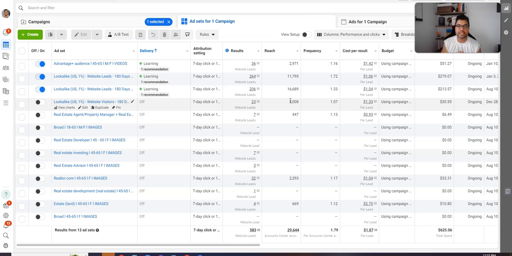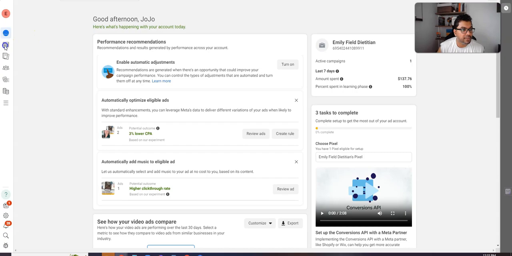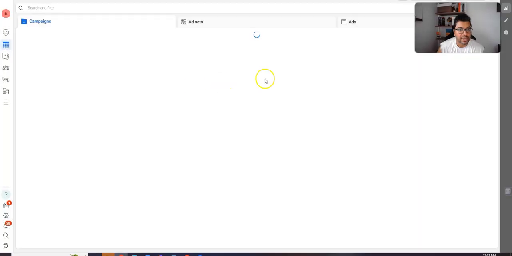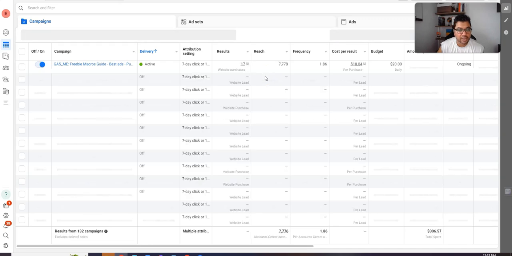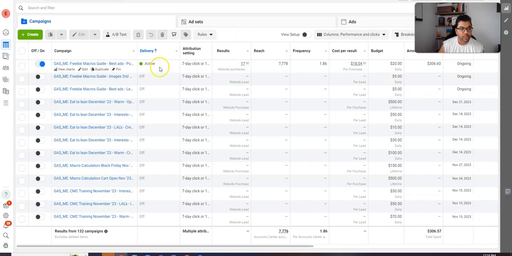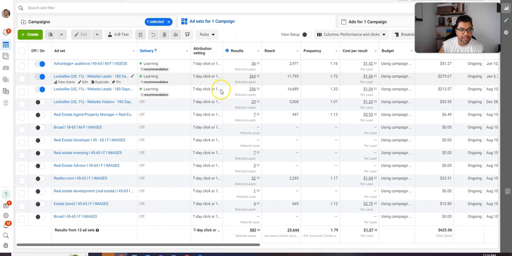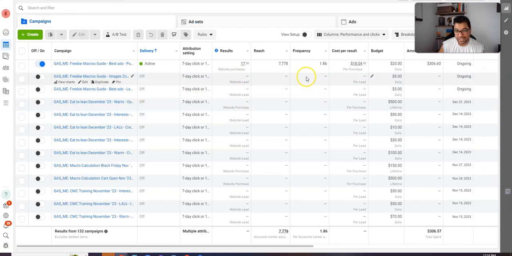And simple tweaks to the headline alone can make a big difference. So there's that. Now, the second thing I want to pop into here is let's take a look at another campaign that's very similar in a sense, but it's just one offer. One of the biggest differences is that the previous campaign was optimized for leads. This one right here is a lead gen campaign, but we have it optimized for purchases.